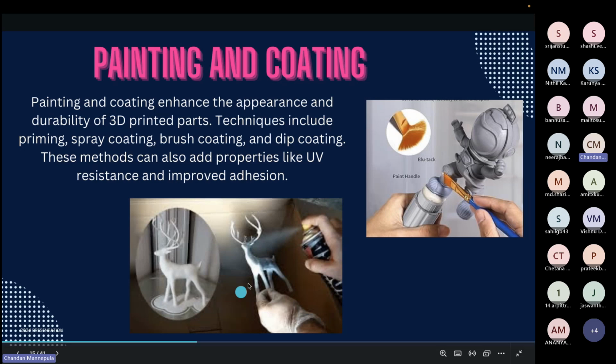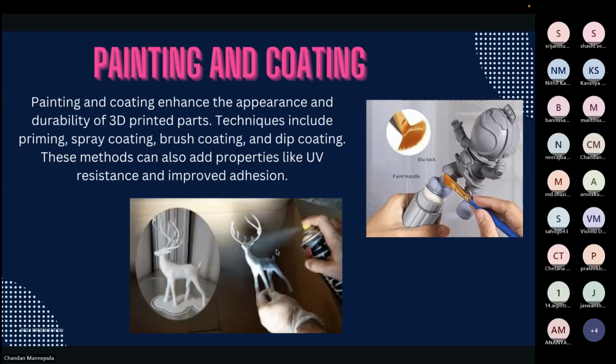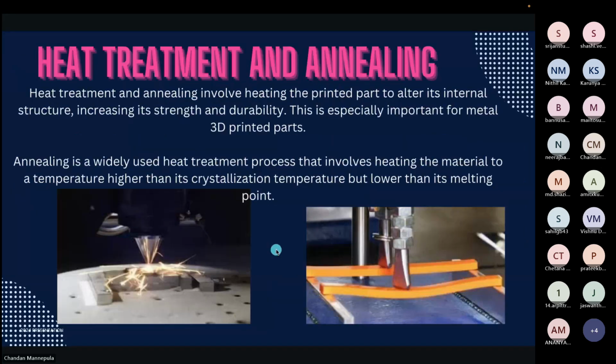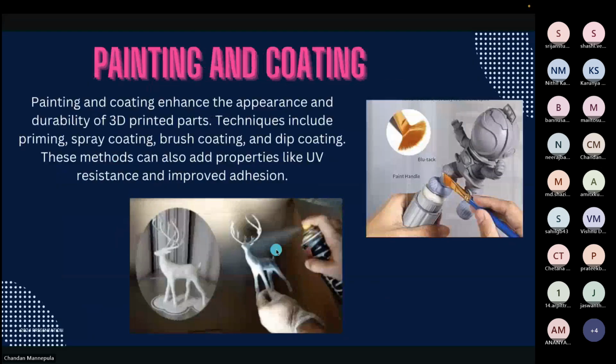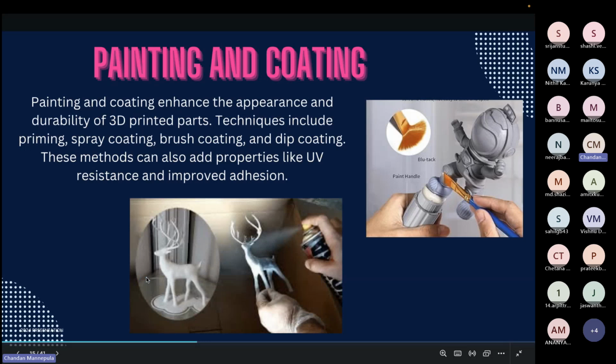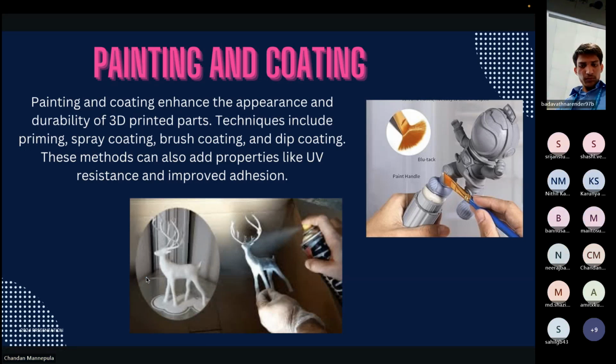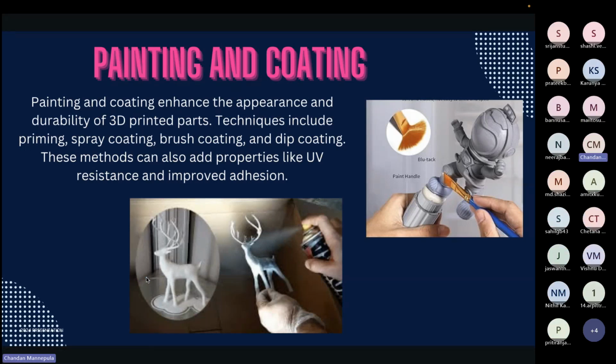Consider if the 3D object is printed using SLS or SLM by metal sintering. So then what you need to do to the 3D object in order to coat it? What method will you use? If an object is printed using SLM, you guys know what SLM is, right? Or you don't know? Yes. Okay, so consider a model is built using an SLM 3D printer. In order to coat it, what will you do?